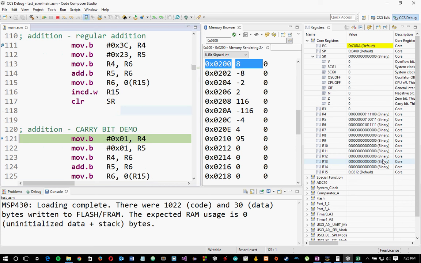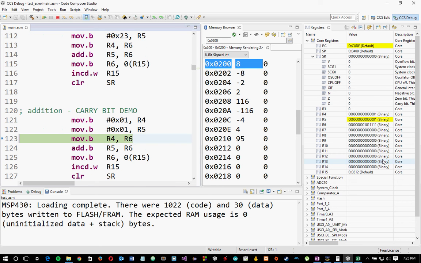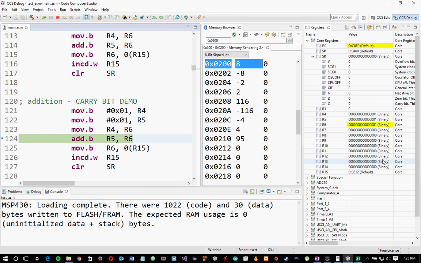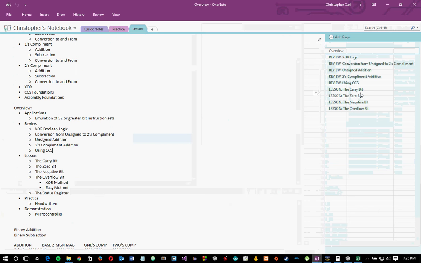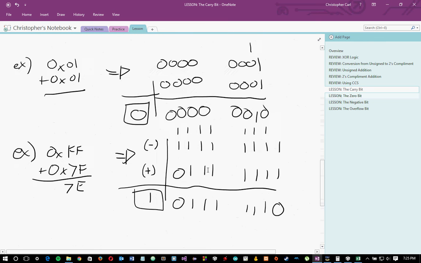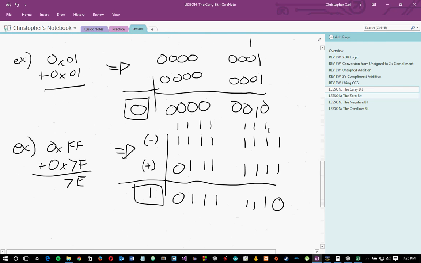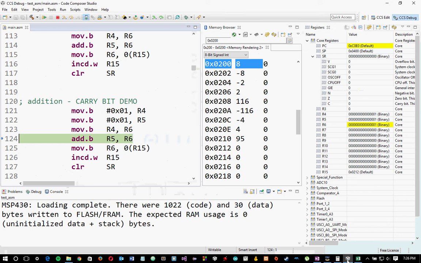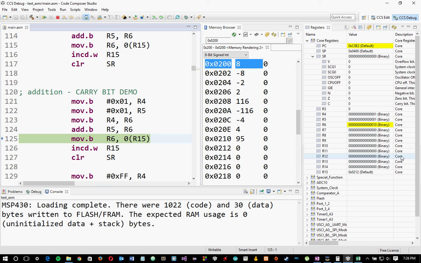Okay, so this is the carry bit section. Let's have a look at 1 plus 1 equals 2. Now, before we do the computation, we had already proven before in the carry bit section that 1 plus 1, while it has a carry internally, doesn't have a carry all the way to the end. And that should be reflected up here. That 0 should stay the same. And it does.